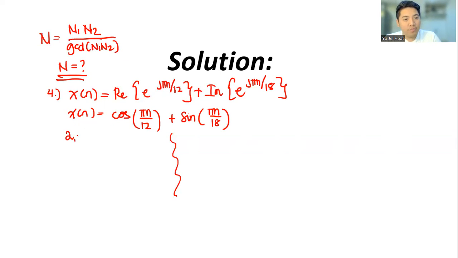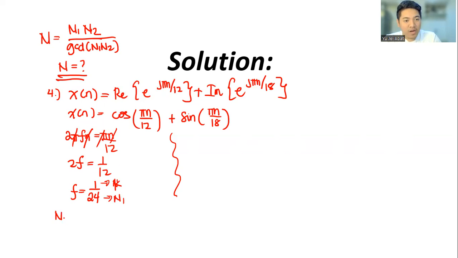So we have 2 pi fn equals pi n all over 12. So cancel n and then pi. So we have 2f equals 1 all over 12. Getting the fundamental frequency, we have 1 all over 24, because of dividing it by 2. So this is my k, and this is my n sub 1.